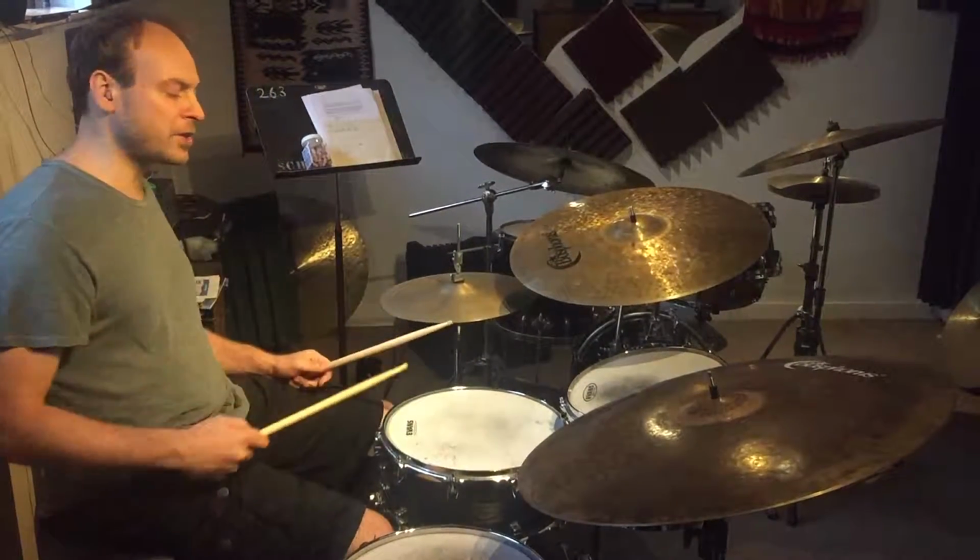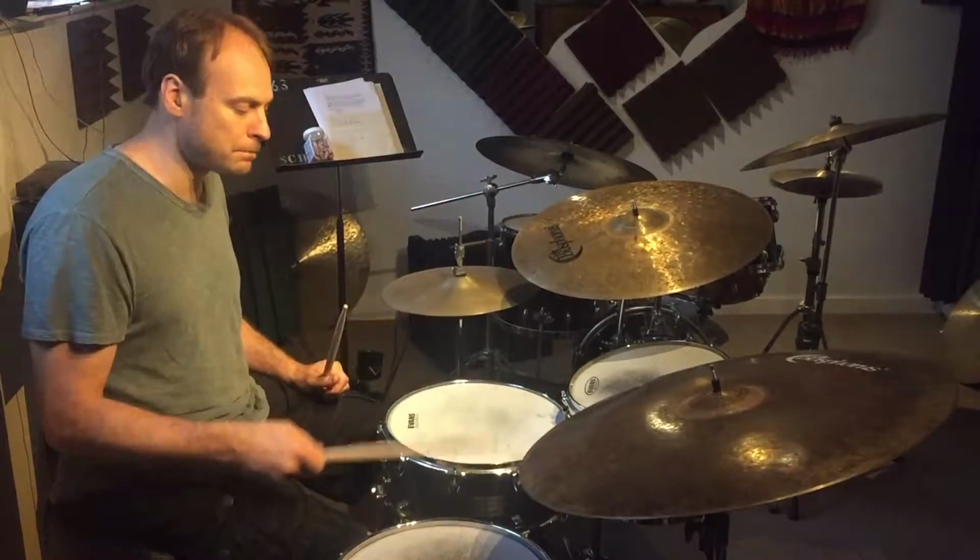So once you do the hi-hat, then you're going to add the next limb. So now it's going to be ride cymbal and bass drum only.